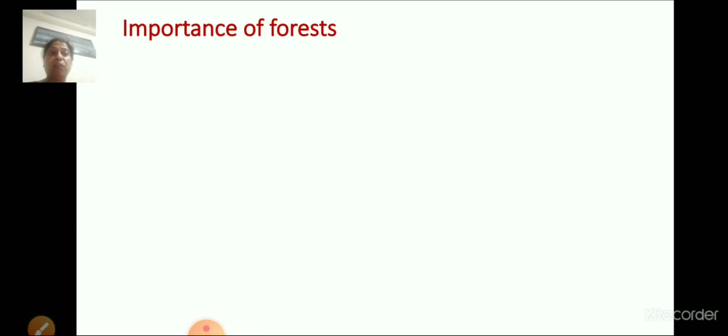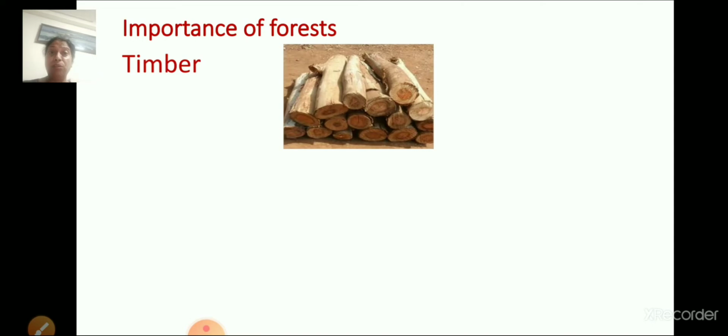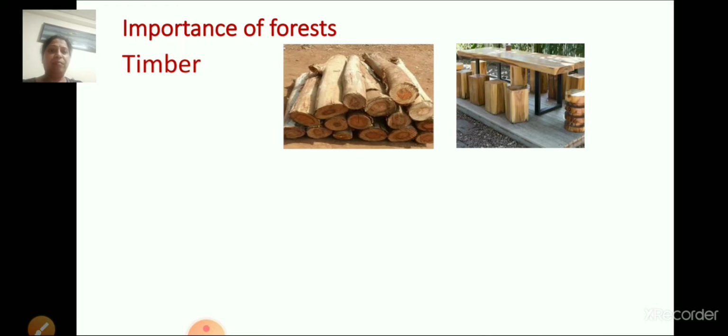They are as follows. Timber. What is timber? Wood which is used in construction of buildings and for making furniture. Timber which is mainly used for building houses and for making furniture. Firewood.